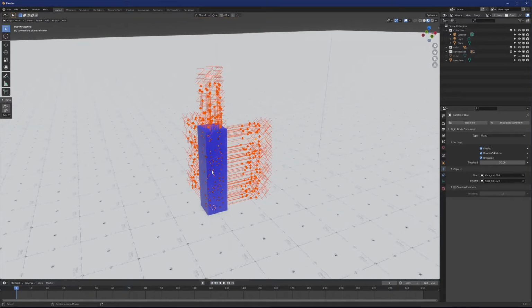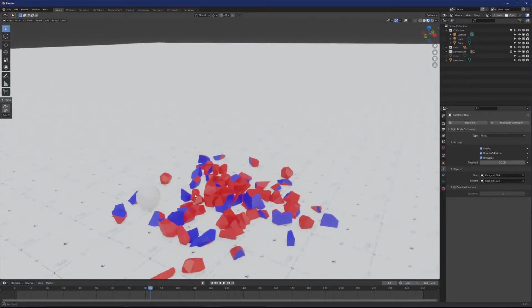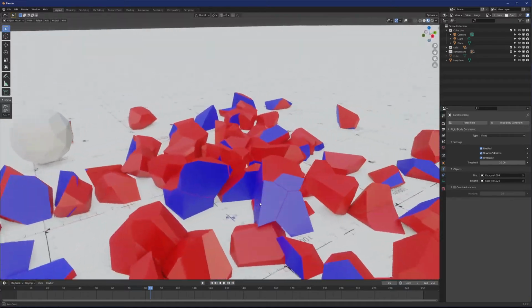So we'll select all of them, make sure one is actually the active, holding Alt, select breakable, and then going back here, now we smash, and that looks really good. We got a nice thing. This is broken into chunks.